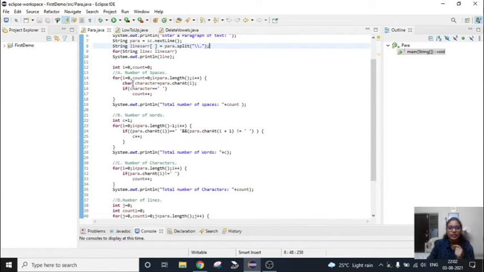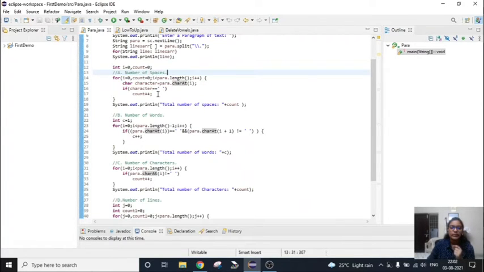Then I have initialized a character data type so as to take the characters of the text. This character variable takes all the characters, and I have used the charAt operation. charAt takes every letter into consideration as a character. After taking that, I have used an if condition to check whether this character is a letter or a space. Since our aim is to count the number of spaces here, we need to see if the character is a space or not.